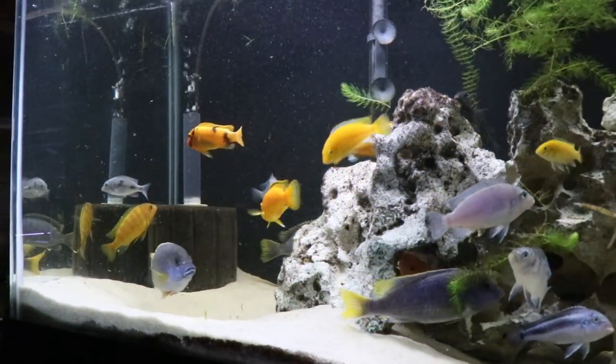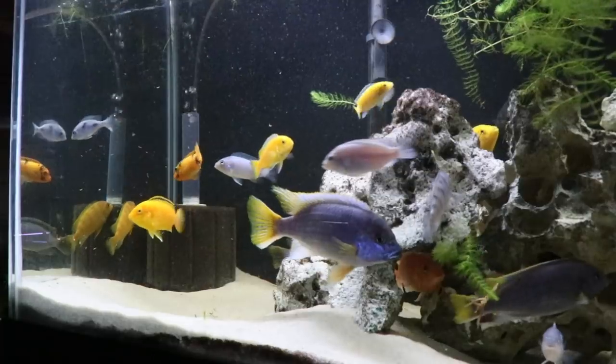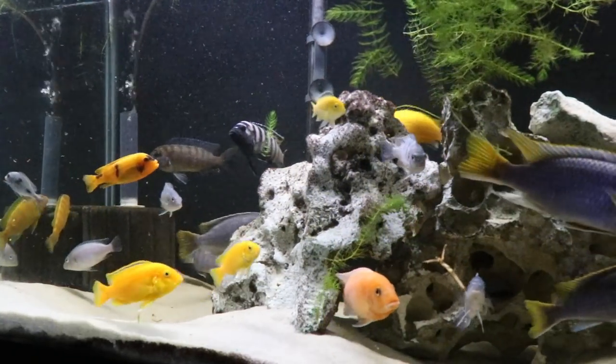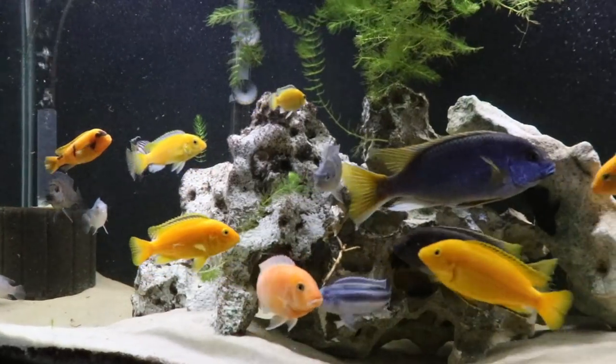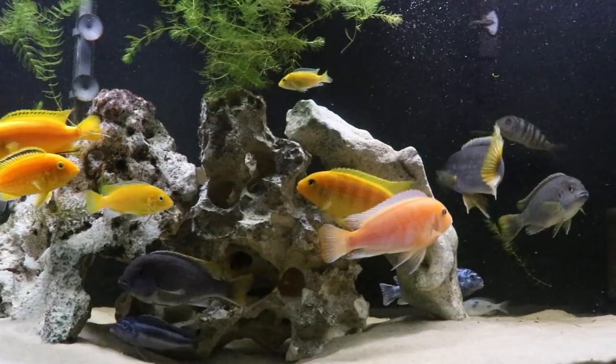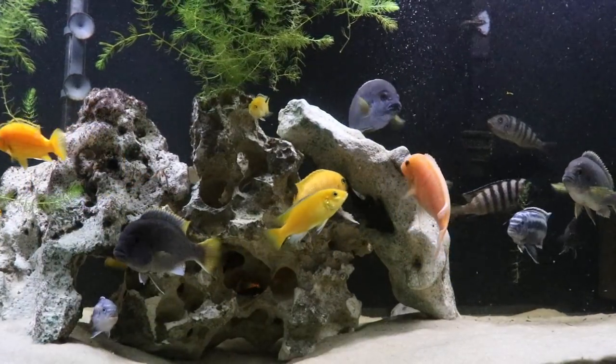These fish come from Lake Malawi. Because these fish are from Lake Malawi, we tried to keep the water parameters fairly consistent in the upper 70s to around 80. pH is usually somewhere right around 8. It comes out of our tap at 7-8, but in this tank it's right around an 8. And we've got relatively hard water.